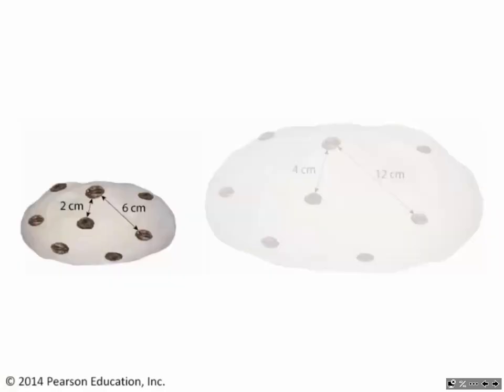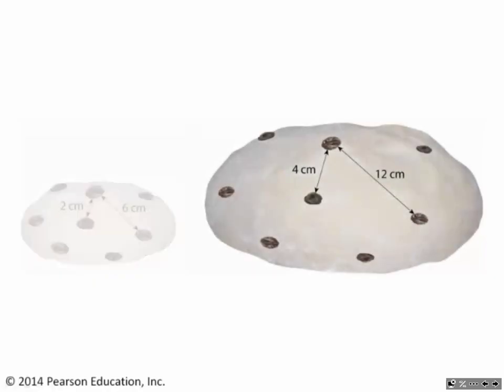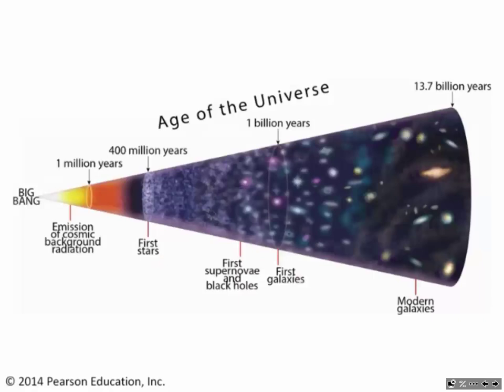Now this is important because no matter where you look in the universe, everything is moving away from everything else. And a good analogy for this would be raisin bread. So here's a loaf of dough that's going to be baked and made into raisin bread. As that dough rises, the dough expands, and the individual raisins get further and further apart. No matter which raisin you're on, if you look at the other raisins, they all look like they're moving away from you, because they are. And this is an analogy for the universe. No matter where we're located in the universe, everything else is moving away from us all the time.